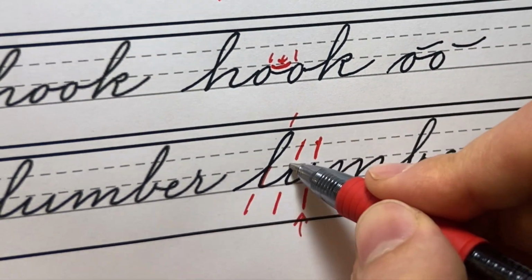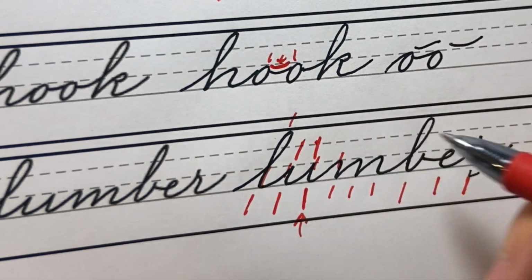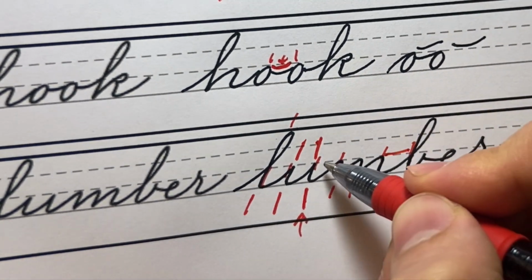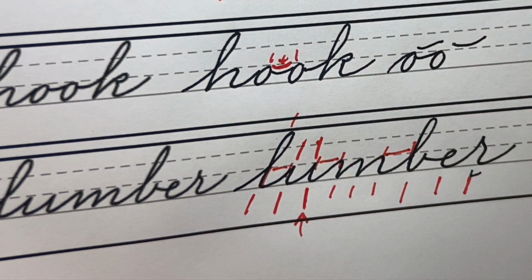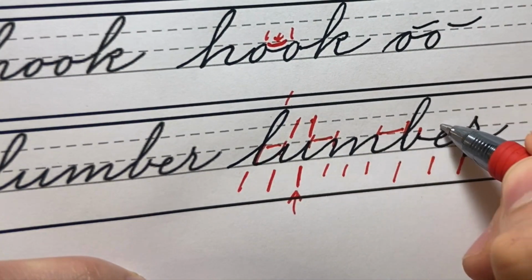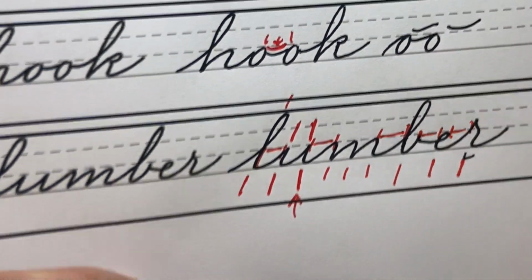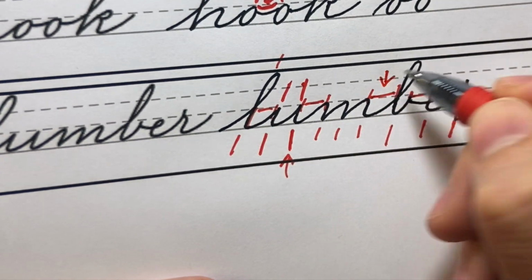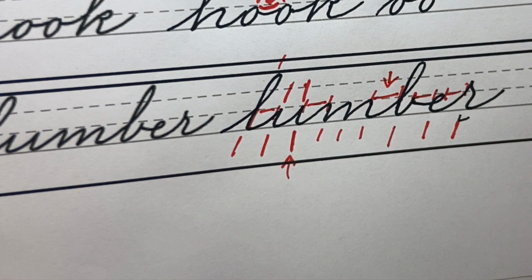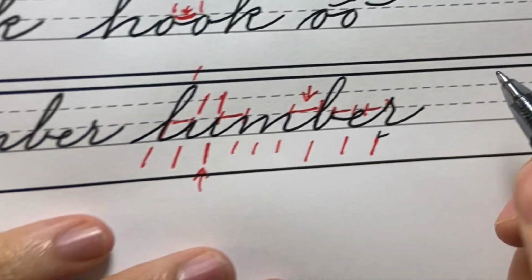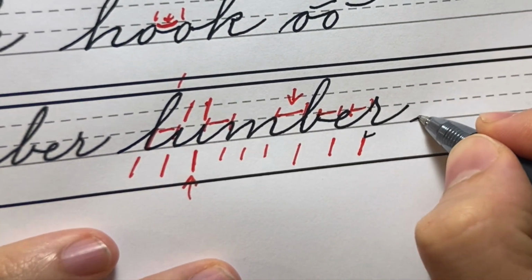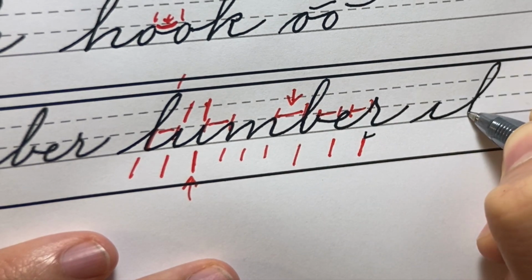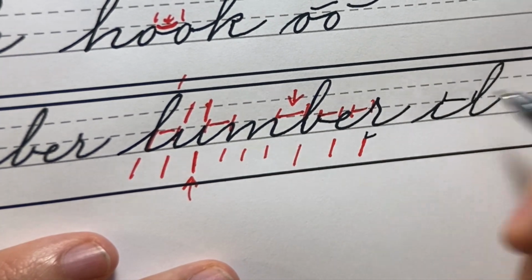Spacing, looking at the space here between the U and the M, it's looking pretty even. This M and the B space might be a little wider than what I had in between the previous letters. That's looking good. Yeah, I would say just this one spot here was where the spacing got a little wider than the rest of the letters. And you'll tend to do that. I tend to do that whenever I'm going into an ascending loop. I tend to give myself too much space like this. All right, so we don't need to do that.